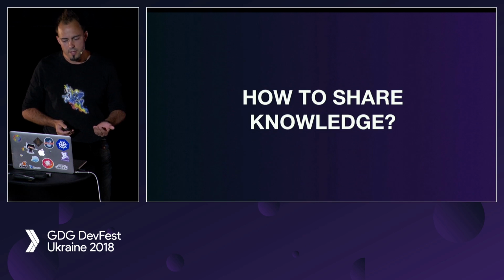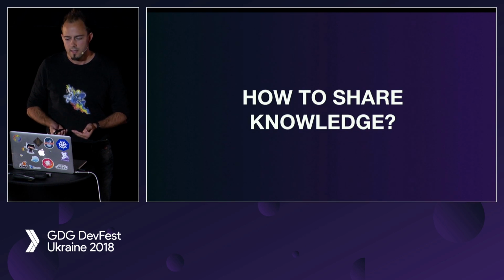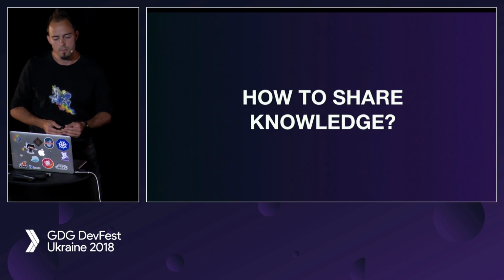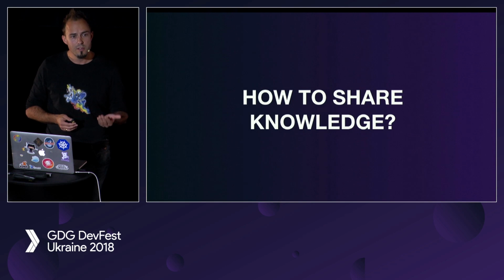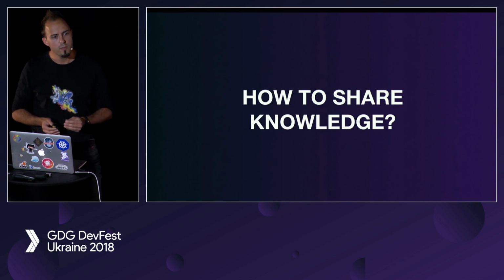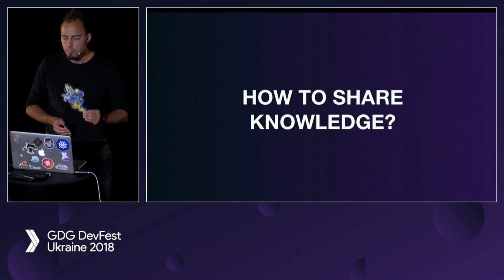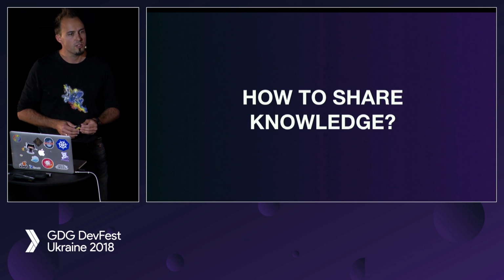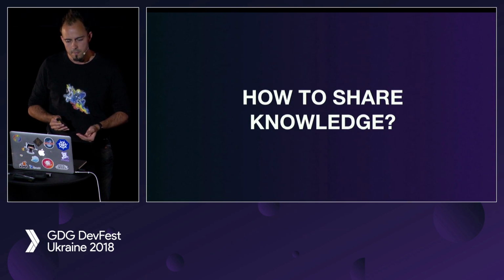And to add further strain to our knowledge availability, we started to become a distributed team in which team members wanted to work from home or the office nearest to their home. So we faced a very difficult problem: how to properly share knowledge within your team. And we approached it as a problem that we can never fully solve, but we are making small steps in the right direction and are iterating upon those.